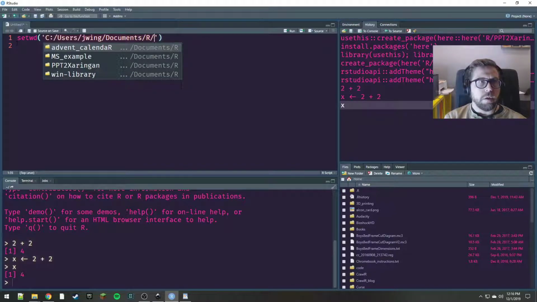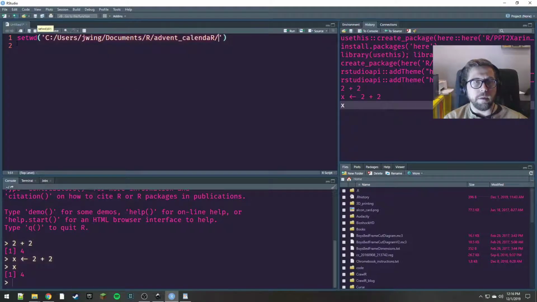So a couple of things are going on here, and I'm flying through it pretty quickly, but you can see that RStudio is helping me by giving me a context window. So it says, okay, under your R folder, you have several other folders, and if you just hit enter, it will automatically fill that. The other thing that's very, very handy is to use tab a lot.